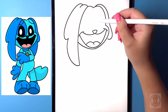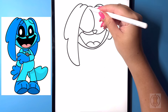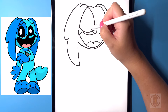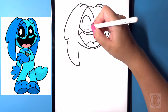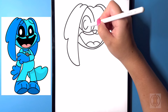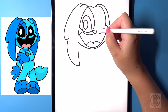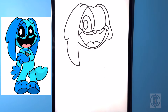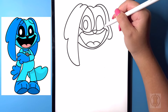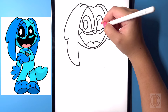Now let's draw in our eyes. So on the left hand side first we're going to curve this line all the way around and then in towards the top. For the eye on the inside we're just going to draw in a nice big arch line, curving this line around and then in, and then in the top left hand corner we're just going to draw in another oval. Let's move over to the right hand side now — beside our nose we're gonna curve this line around and then up, and then on the inside we're going to draw in a nice big arch line, curving that around and then down at the point, and then on the left hand side again we're just going to draw in another oval for the pupil of the eye.